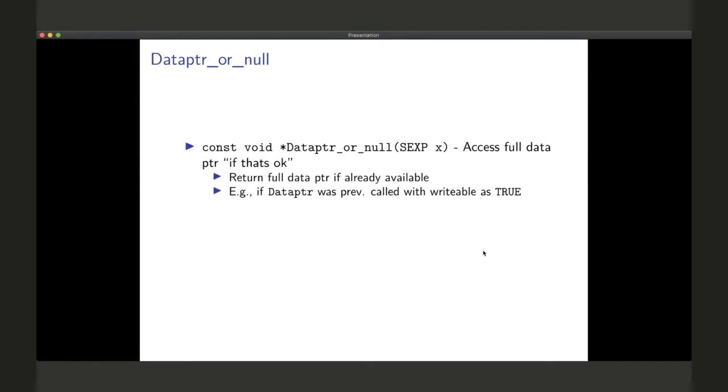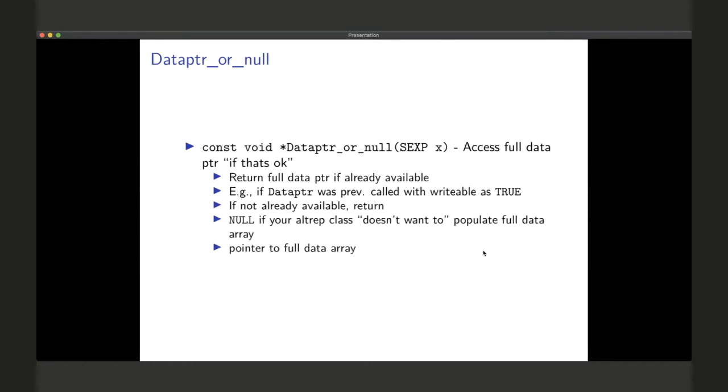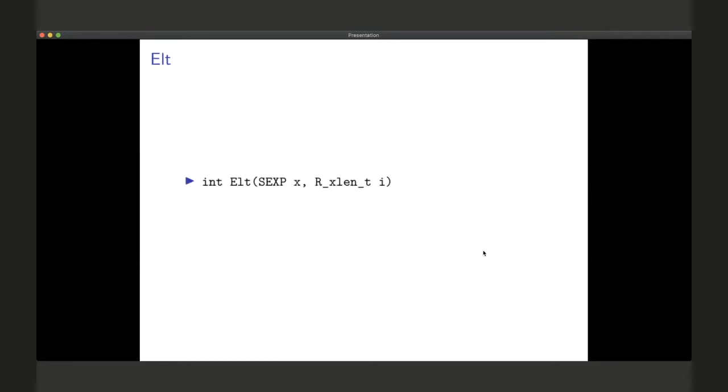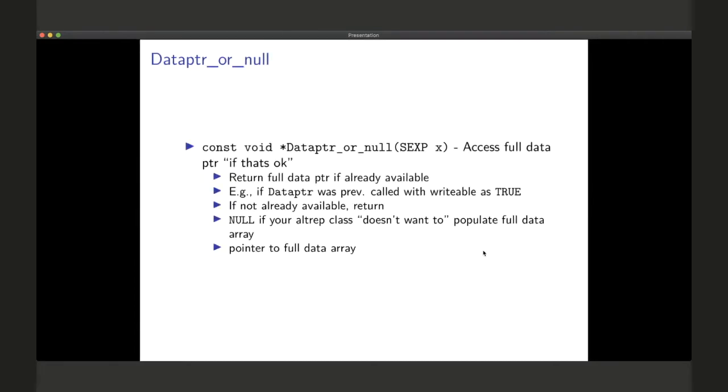So typically, after Dataptr has ever been called with writable equals true, any time after that, Dataptr_or_null should already have that array around, so it should be able to return it. Then you can return null, or you can return this array. This in particular should never throw an error, except potentially a memory error or something like that. But because this is allowed to say no, you should just say no if you're ever not able to create the array. And anything that you return that's not null must be the full data in this array format.